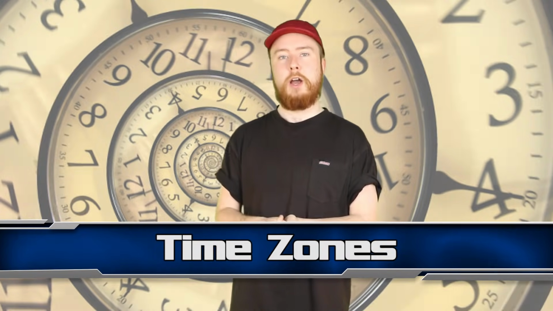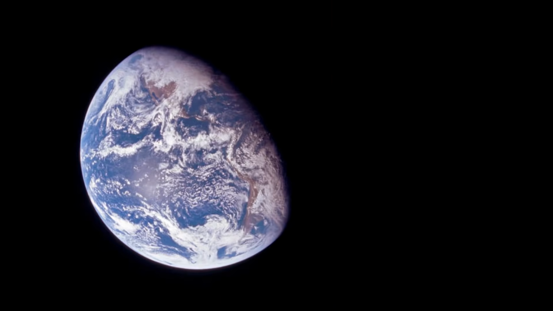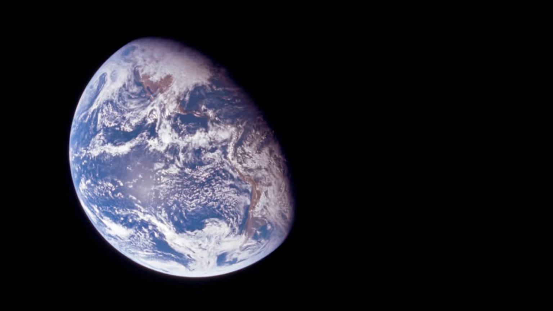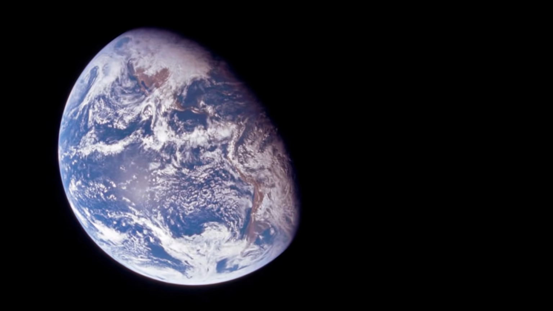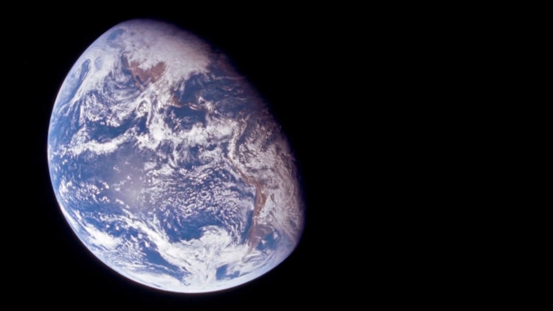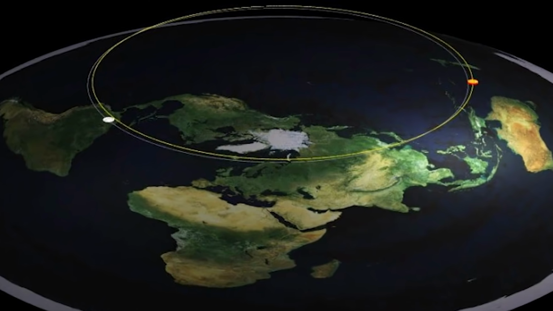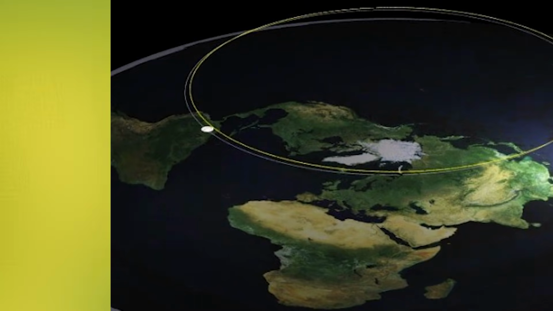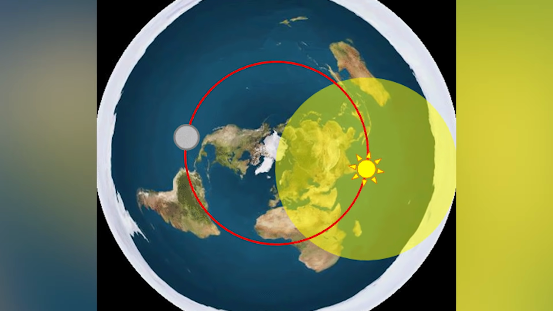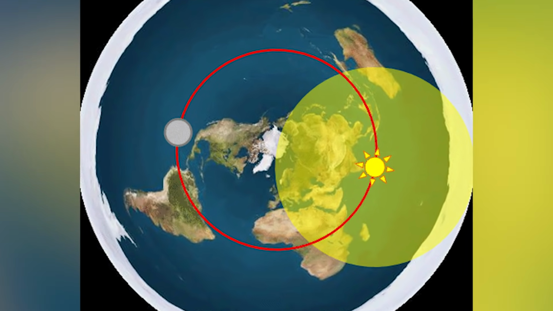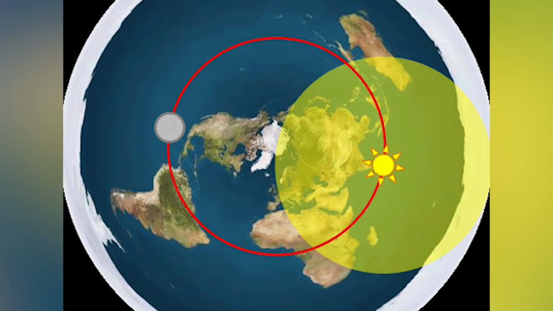Now as you guys all know, when it's light on one side of the earth, it's dark on the other. This is because the round earth spins on its axis, meaning the sun's light can only hit a portion of it at once. On a flat earth, the sun should cover all of the earth in light at once. Flat earthers try and explain this by saying that the sun is directional, like a spotlight, and it moves around the earth. The thing is, if it was a sort of spotlight and the world was flat, you would still be able to see it even if it's dark where you are.